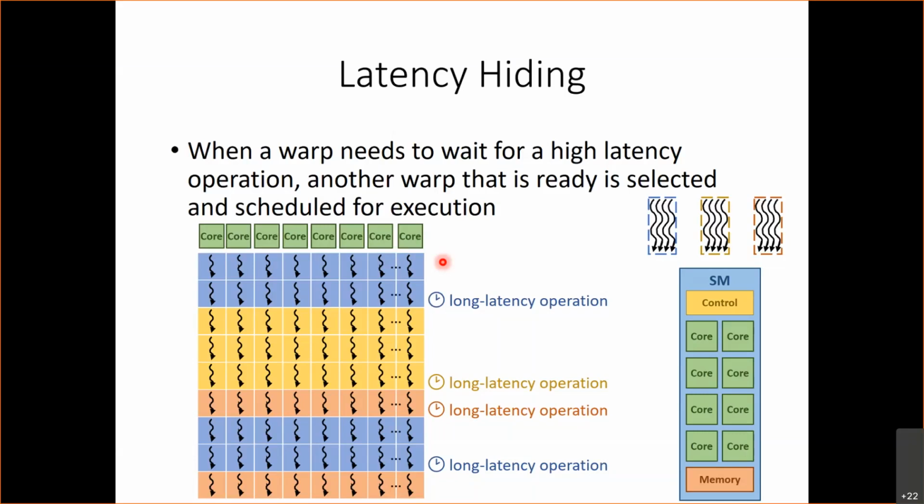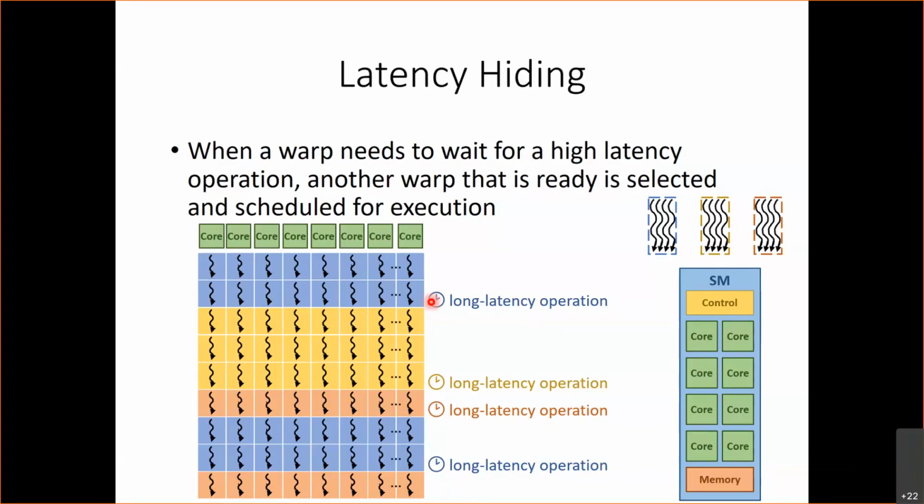But what do we do with the threads that we removed? Where do we store them? Well, the registers for that thread are still there. The program counter is there. There's a scheduler basically that says, okay, you don't have any instructions ready, so you're going to set aside your instructions. I'm going to remember what your program counter is. I'm going to bring in this other warp, and then when you're ready, I'm going to bring you back and restore your program counter so you can continue executing from where you left off. And how is that different from context switching?